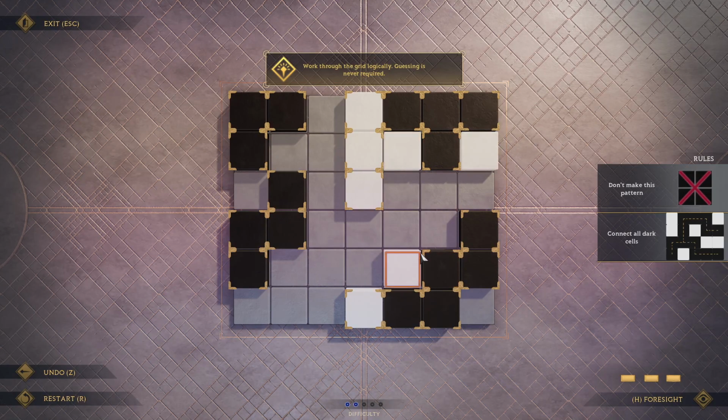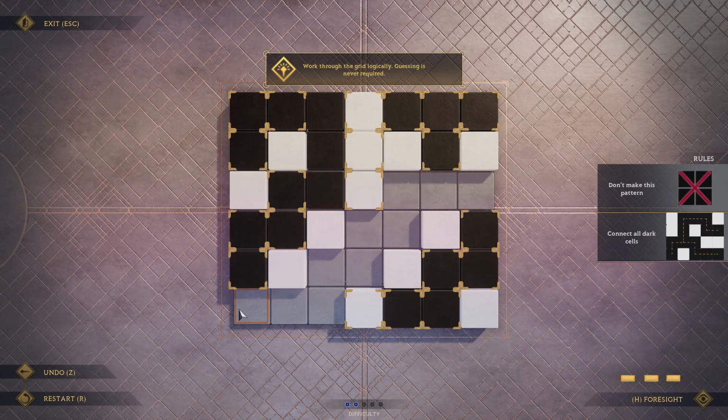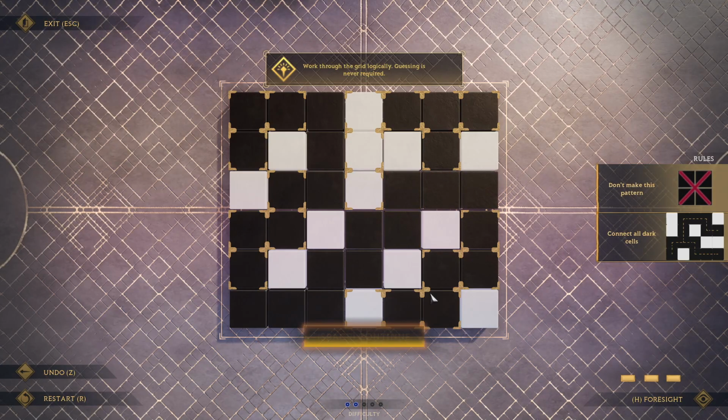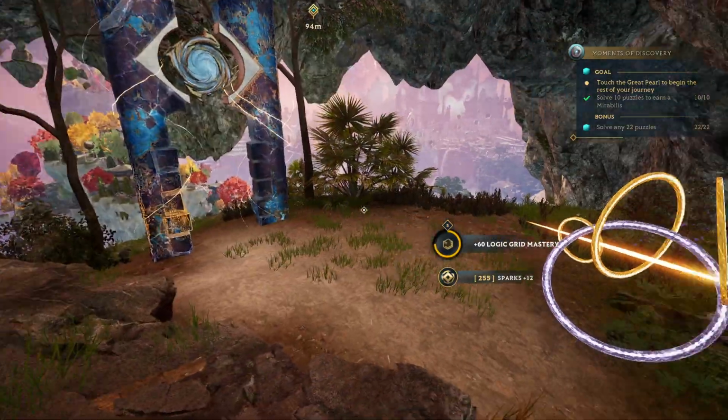Let's do all the 2x2 preventions first. And now we need to connect all the dark cells. So I'm going to get this out of here, and then I'm going to get this out of here. So you might be able to see, as a 2-pip puzzle, it's a little bit larger, and there were more things you had to do to make sure that you didn't make an error while solving it.